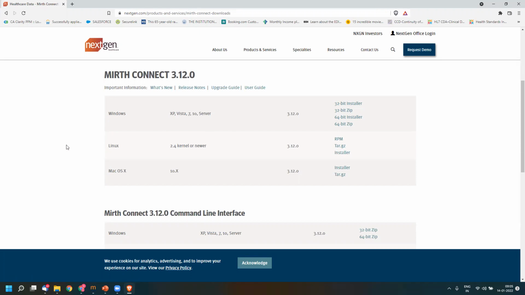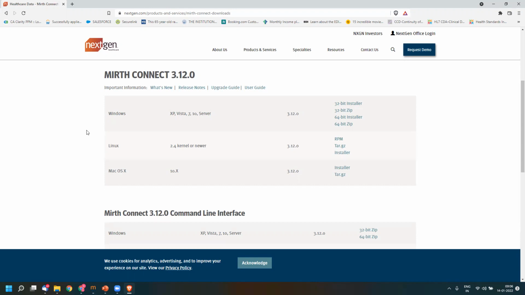Use the installer and go ahead and install it. Once you install, you'll basically get three components. Number one is the Mirth Connect application, basically the Mirth Connect Administrator window. Then you will also have the Mirth Connect server, using which you can manage your Mirth Connect, whether it has to run or it has to stop. And the third component is the Mirth Connect Administrator Launcher, which is used to launch your Mirth Connect Administrator application.